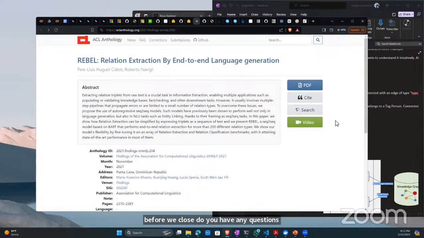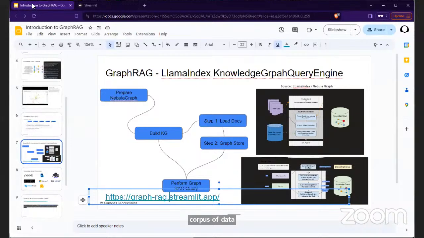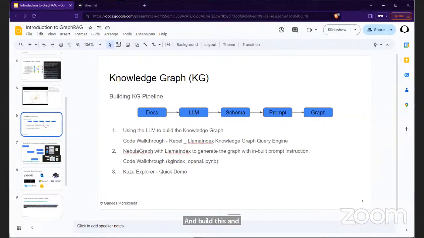So I did have a question on the usability. It makes sense that this is a good pipeline to build the database with. So essentially what you're saying is there is any corpus of data you can take and build this, and essentially we have this database ready to mine information. Is that correct?